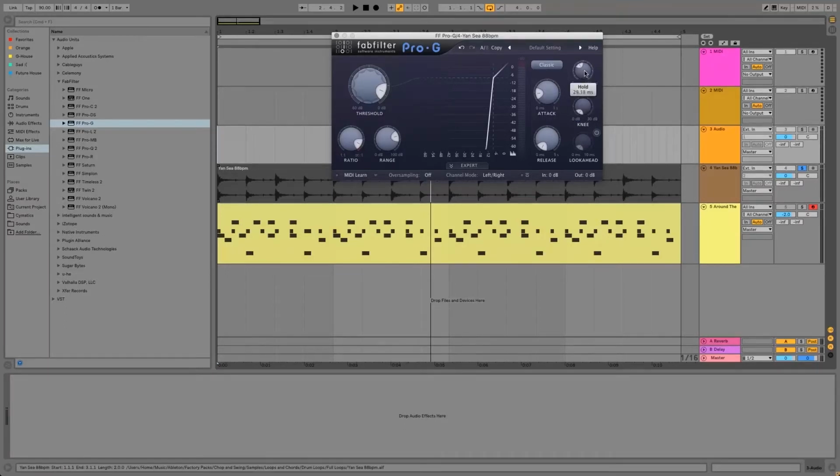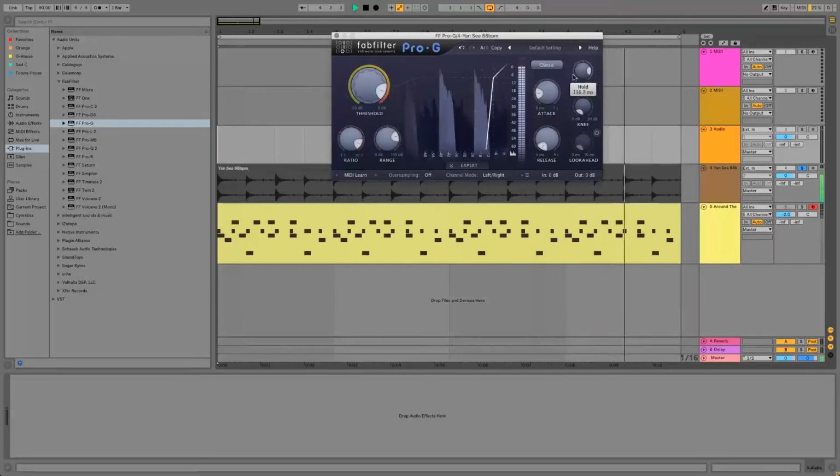And once I get it at about the level where the body pops through the way I want, I'm going to top it off with a bit of release to make it sound more natural and have them tail off naturally at the end of every hit. Okay, and then we're just going to increase release a little bit.